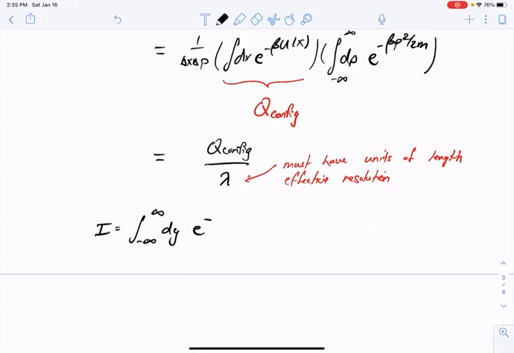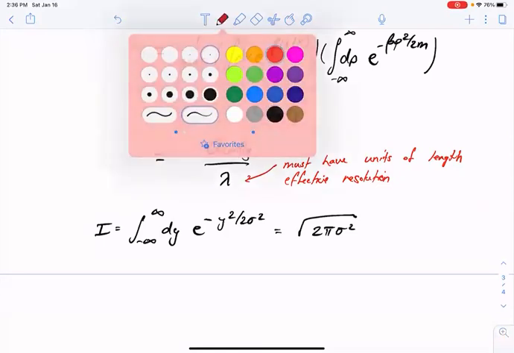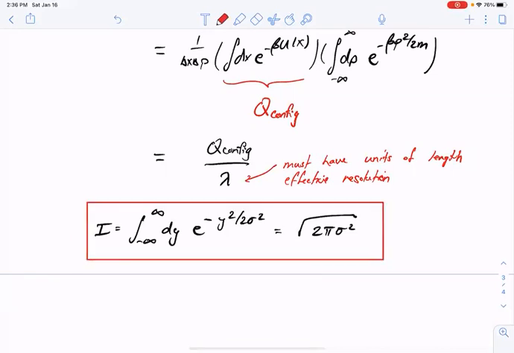For some variable y, a form of a Gaussian integral would be something like this, which can be evaluated, one way, by squaring it, doing the integrals in polar coordinates and then taking the square root. Alternatively, one can use Feynman's trick of differentiating under the integral. Both will give you the result that Gaussian integrals are equal to the square root of 2 pi sigma squared, where sigma is in the denominator of the argument of the exponential. This is such an important result, I will box it. That integral we will use quite often in this class.